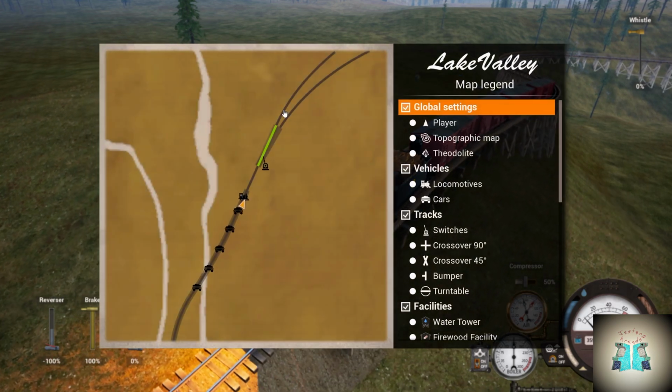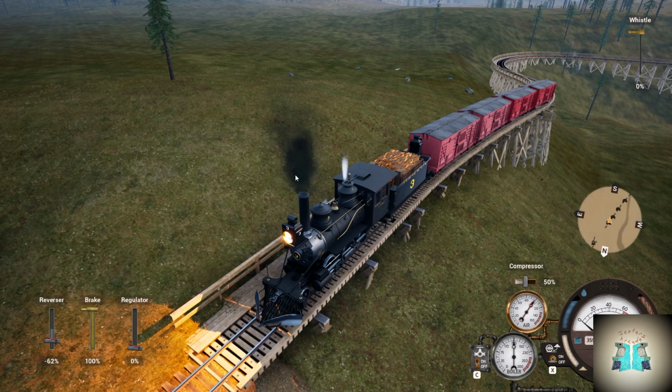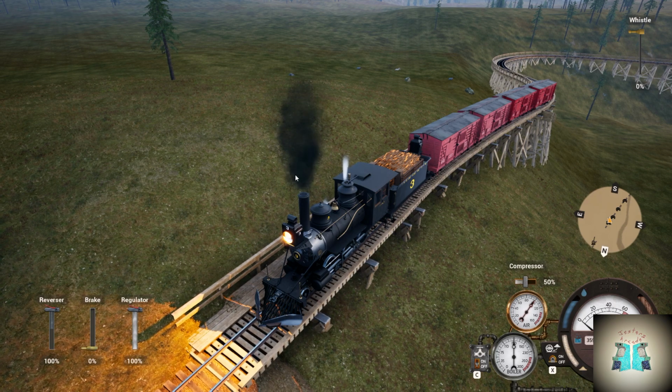All right, let's go ahead and flip that switch. Set the reverser the whole way up. Put the regulator all the way up. Cut the brake.